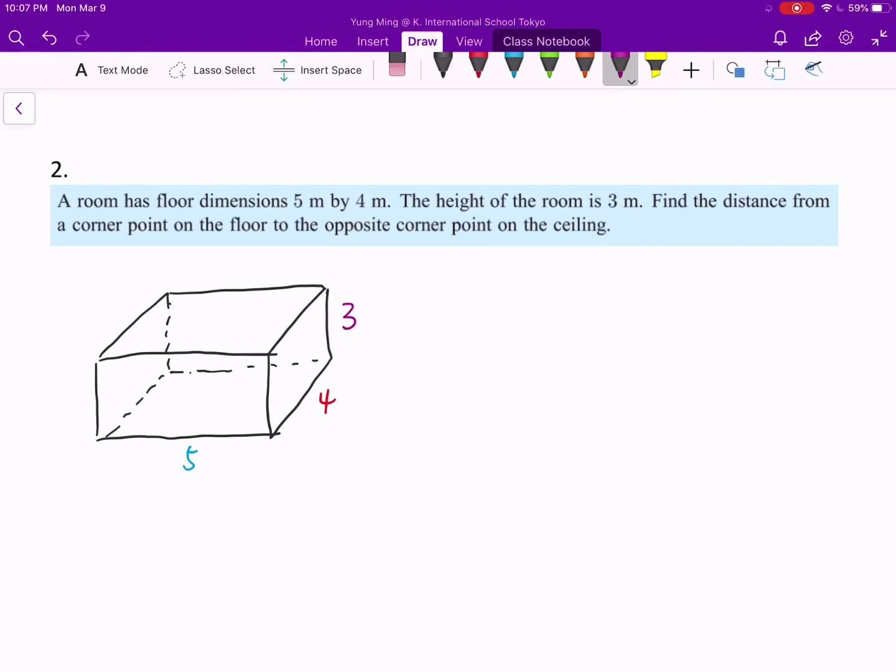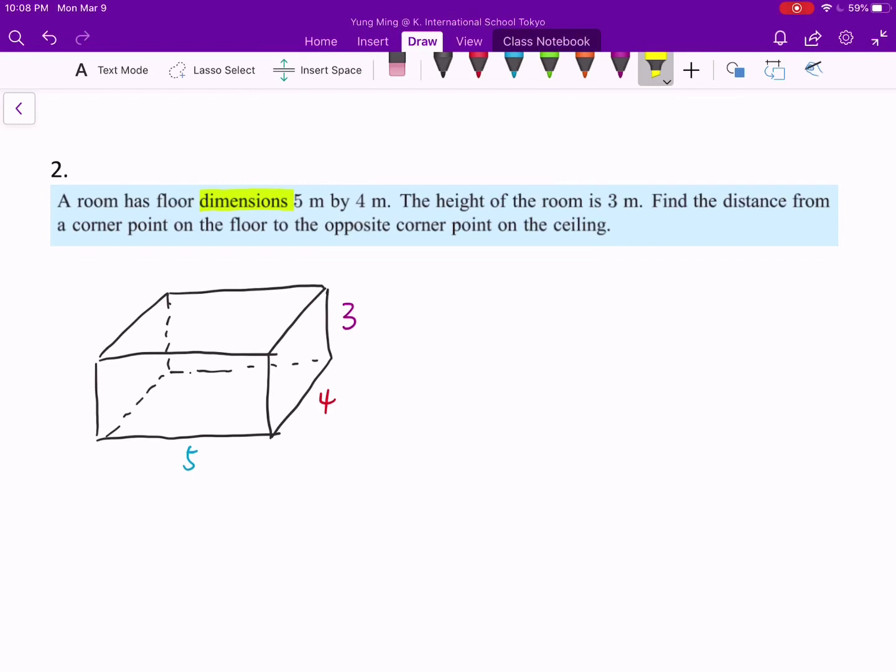Okay, again, for 3D problems, it is especially very useful to draw a diagram, like this in this case. So we can see we have width 4, length 5, and height 3. A lot of people ask questions about dimensions. What does dimensions mean? Dimensions is basically a few measurements that can describe our object, right? For example, if it says in this case the floor has dimensions 5 meters by 4 meters, that means either the length or the width has to be 5 and the other one has to be equal to 4. It doesn't really matter which case it is, but in this case, for example, I'm just going to take the length 5 and the width 4. Okay, so that's what dimension means.